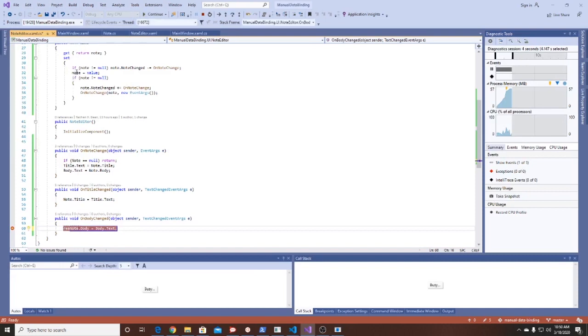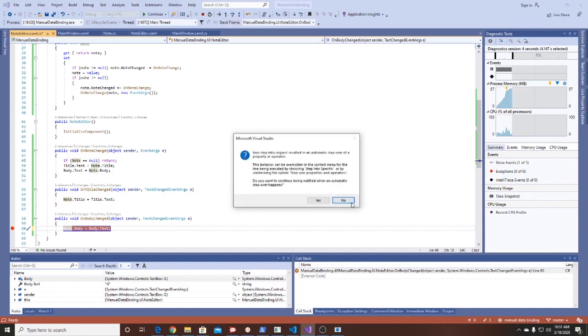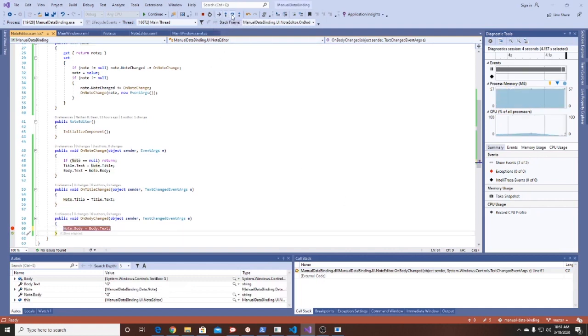So I started typing, whoops, went a little too much on my typing, because the very first character triggers the event. We come into this event handler. If we take a look, the body.text has G, because that was the character I typed. Our note body is still the empty string. We're going to do a combination of step intos and step overs. So I'm going to step over that particular event.